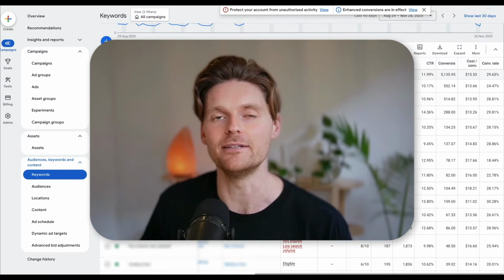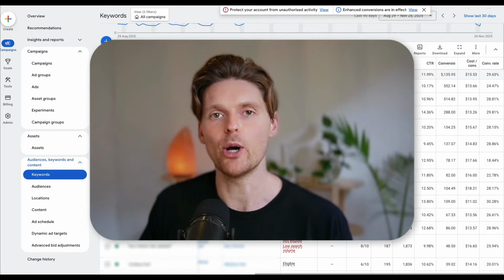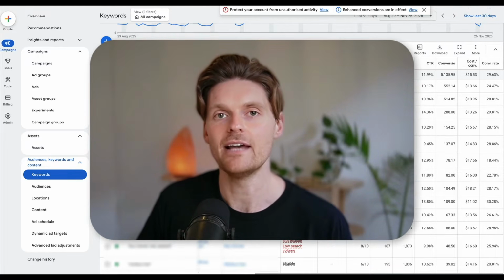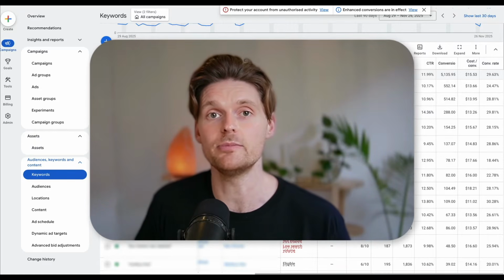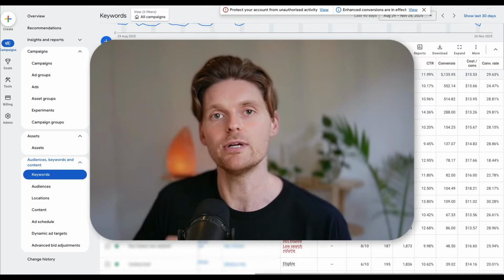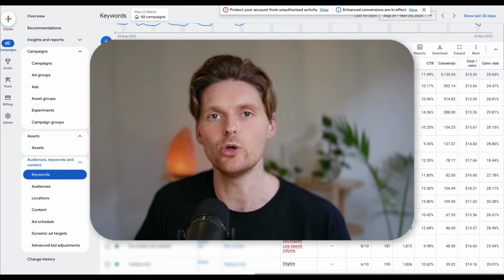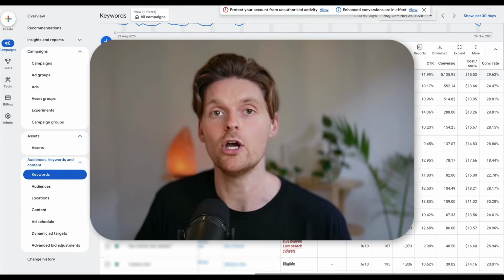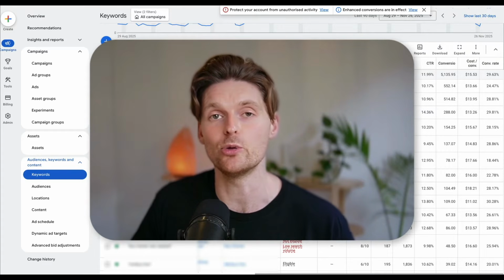So let's begin. The first strategy we're going to go over today is quality score. Now, quality score is an interesting metric because it's a metric that's always been around in Google Ads, which basically shows out of 10 how relevant your keyword, ad, and landing page is going to be to the user's search. Now, the reason why it does this is to ensure that Google has the highest quality traffic going to the highest quality website. That way, users continually come back to Google to use it.